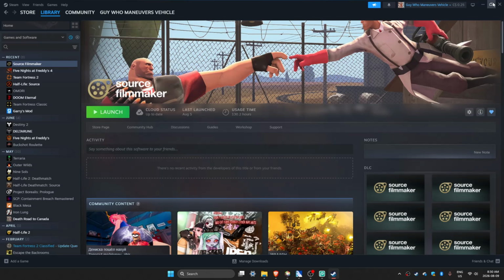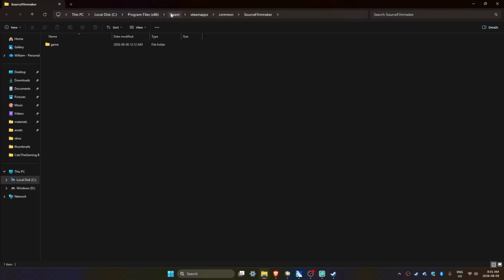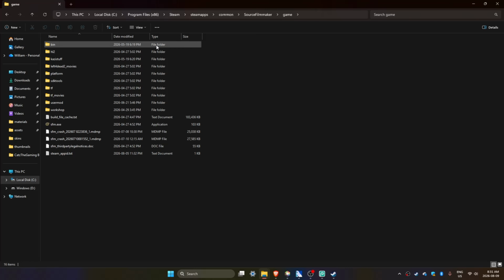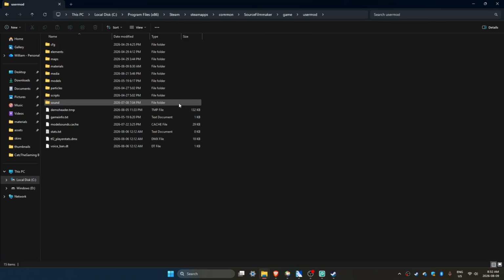Go to Manage, Browse Local Files, and it'll bring you to this folder directory where you'll see your PC local disk, all your program files, your Steam folder, all your Steam apps kept in common, and then your specific video game, because Steam's a video game platform. Source Filmmaker will go into game, and then from here we're going to go to user mod, and then materials right here.